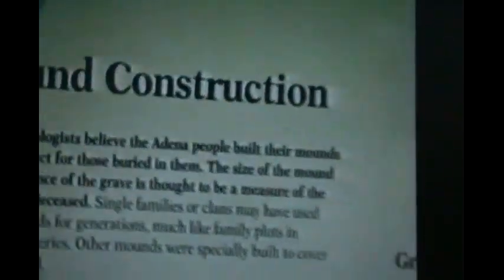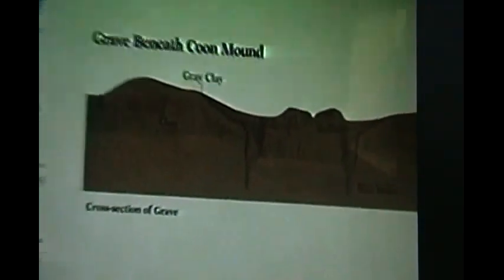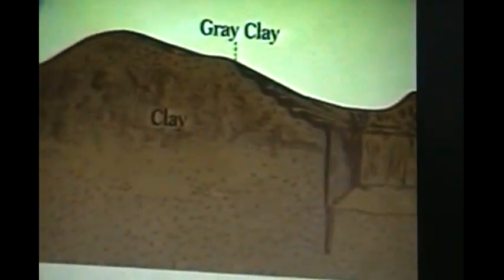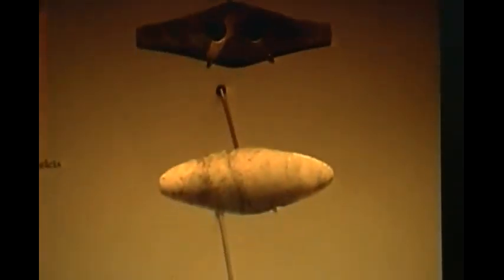Some of these could have been intrusive cultures too — cultures that had nothing to do with the original culture but just might have had burials in some of these mounds. That's for the archaeologists to determine. The mounds always had a really strong floor bottom, and then there were different types of cremations or burials on the floor before the house was burned down when the ceremony or season was completed, and then the mound building started.